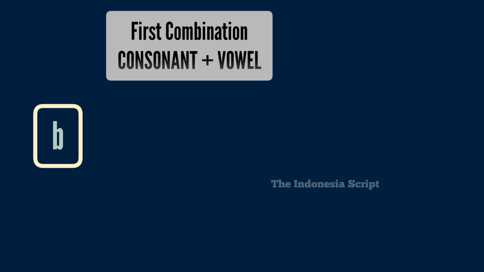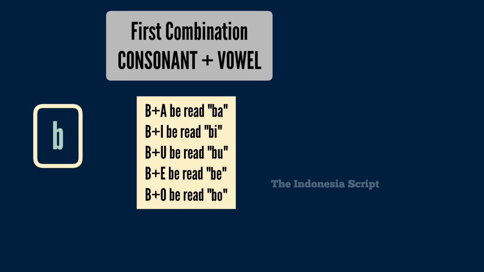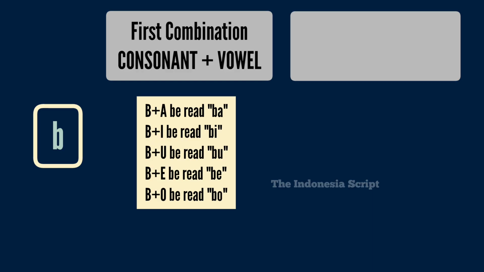We start from the first consonant, the first soulless letter. So I skip to mention it. Please see the letter. Now let's give it the power by combining this letter with a vowel. The first combination. If added with the vowel A, it will be read ba. If added with the vowel E, it will be read be. If added with the vowel U, it will be read bu. If added with the vowel E, it will be read be. And if added with the vowel O, it will be read bo.